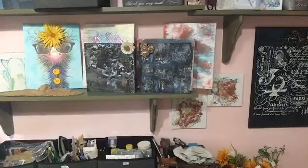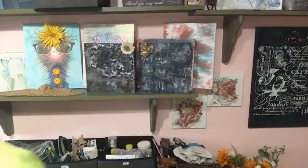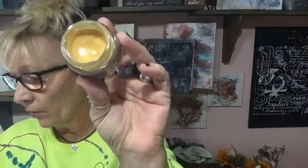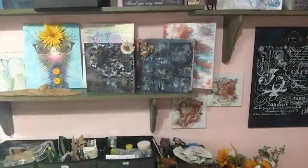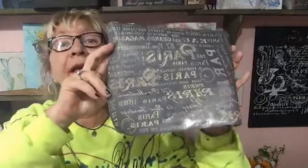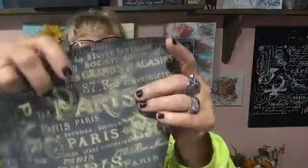And then of course you have the wax that you use. And I had one opened and I couldn't find it, so I had to open up another one. And then you get the transfer. And y'all, I have used this, I don't know, probably 10 times already. And that is phenomenal. The main thing is to make sure that you clean it really well and to get everything out of the screen.